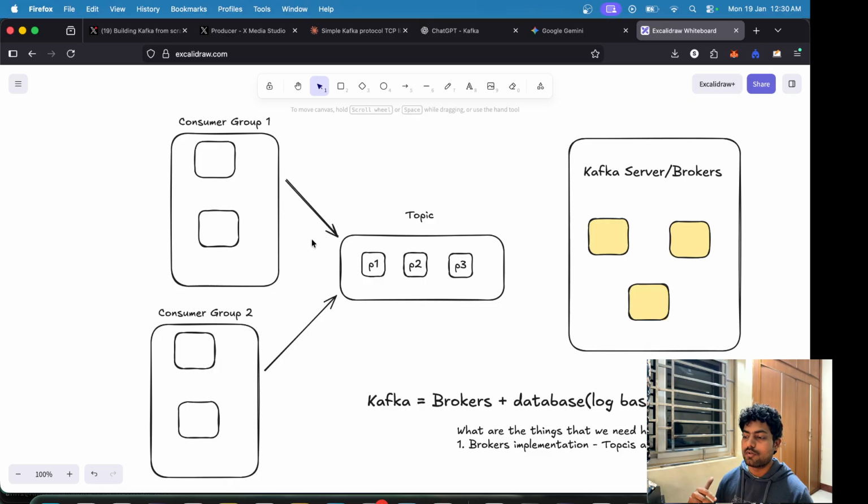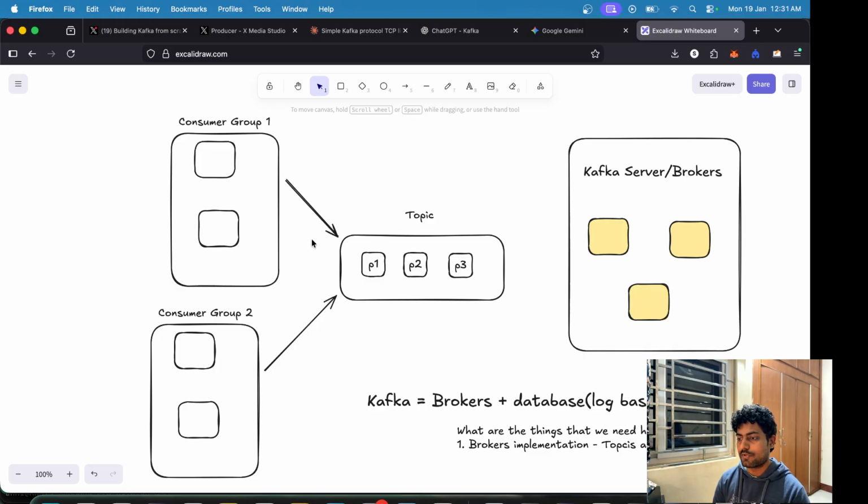Under the hood, if you start implementing this with a single topic, a single partition, a single broker, a single consumer, then it is easy to think about. But when you have multiple nodes for high availability, and when you write this data to disk and store different metadata for that consumer group, then things start becoming very difficult. And now this is one of the concepts that I would like to talk about.